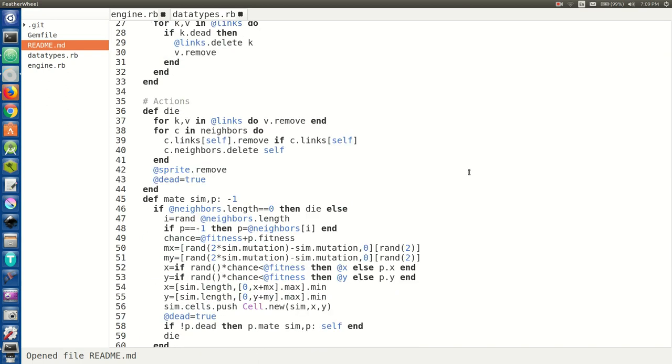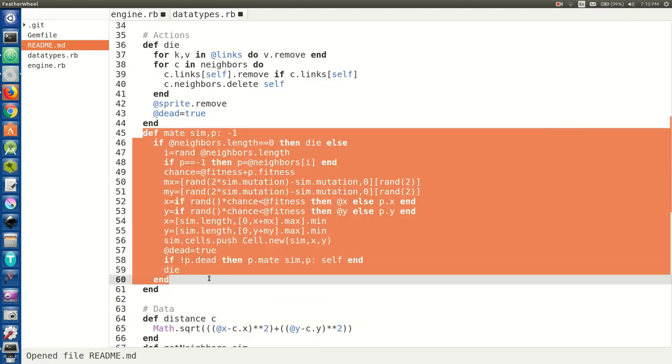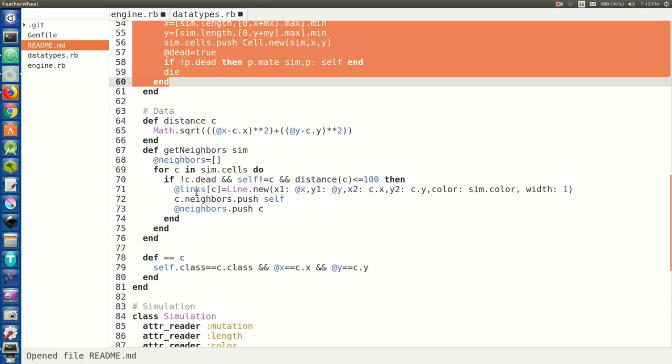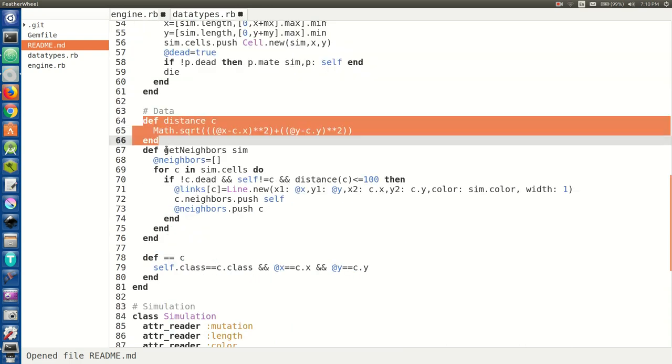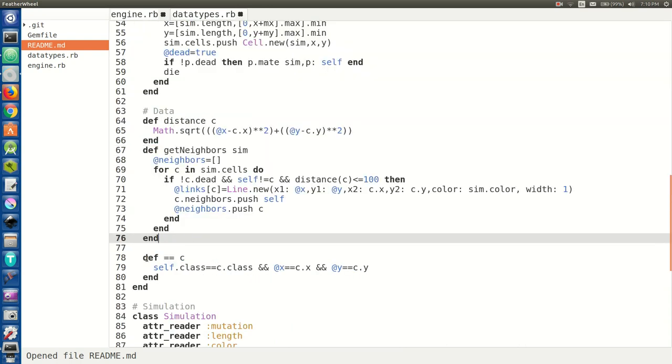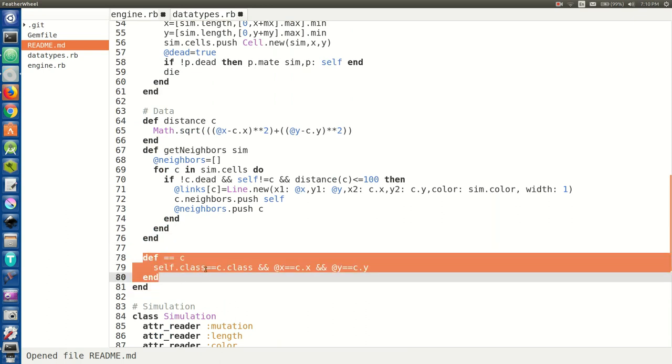This is an evolutionary algorithm after all, so taking inspiration from real single cellular life, you are eventually going to have to bud off some offspring to keep the species going. And then, you know, there's some actions here. You could die if you want. There's mating, and well, that's it. And this way you can calculate distance, you can get all the neighbors around you, and you can define if you are indeed equal to another cell next to you.